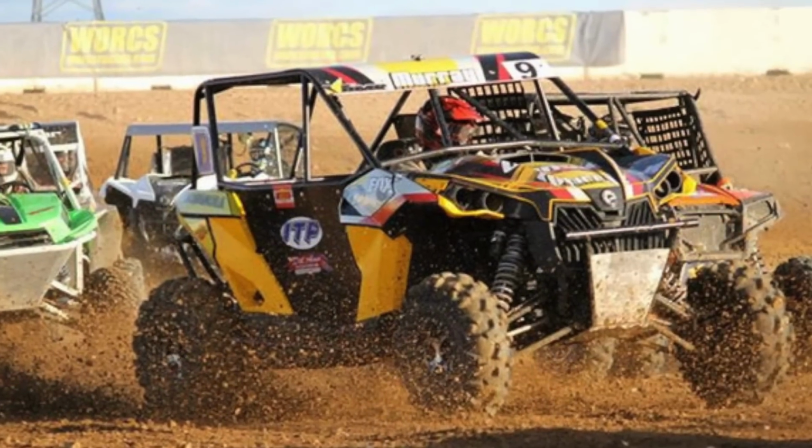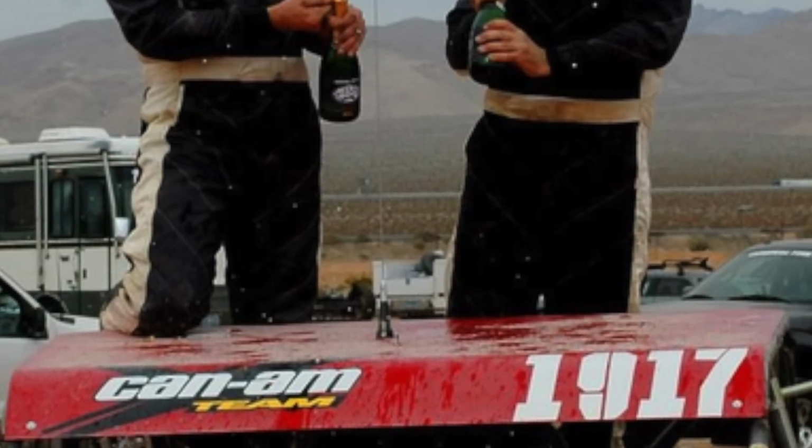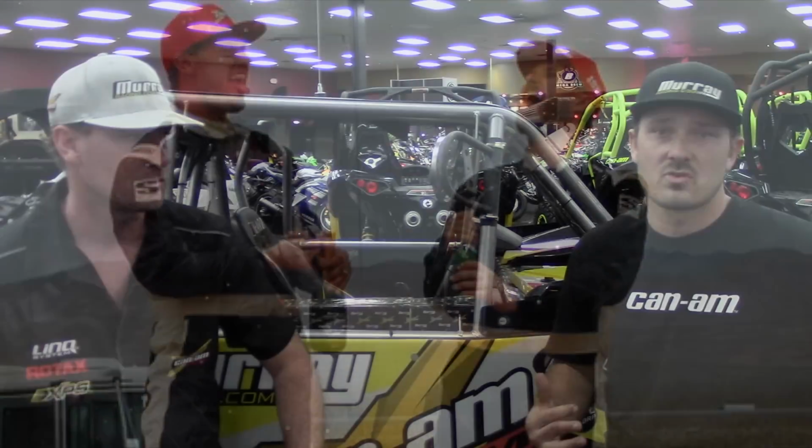We've been racing with factory Can-Am now for the last 4 years, and of which we've had 3 different vehicles that we put on the track. We started with the Can-Am Commander, then we went to this 2-seat Maverick, and now we're racing the 4-seat Maverick Max. All 3 vehicles have proven to be super strong and reliable this year, and for the past 4 years we've been able to take the 1917 Can-Am Maverick and finish every mile of Best in the Desert. It just goes to show how strong and how reliable these things really are. With a bolt-on kit and shocks that you can go buy yourself at your local dealership, you can also go out and have a vehicle that's very competitive.